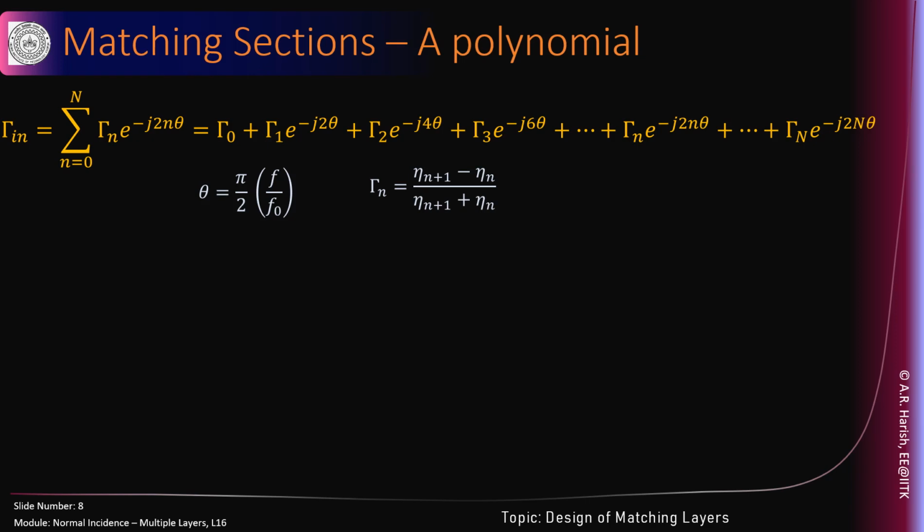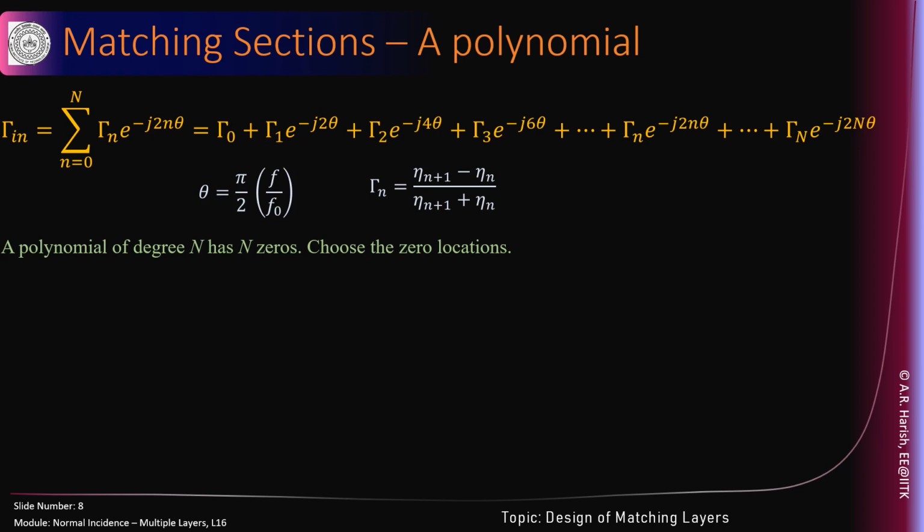Now if you see this gamma n, it is basically a polynomial of degree n. Therefore, it has n zeros. We can choose the zero location. Basically, if I choose gamma naught, gamma 1, gamma 2, all these values appropriately, the zero location is frozen. If I change the values of gamma naught, gamma 1, etc., the zero locations will change.